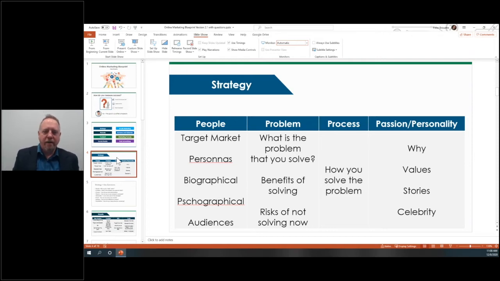What are they worried about? What are their struggles in the rest of their life? And then how is what you're providing them able to help them even overcome some of those challenges? So the better idea you have of who this person is, it really tells you what you need to do in your messaging and in how you speak to them, in how you do your content, how you interact on social media. All of that's going to be driven by who your target market is. So you really have to drill down on that.